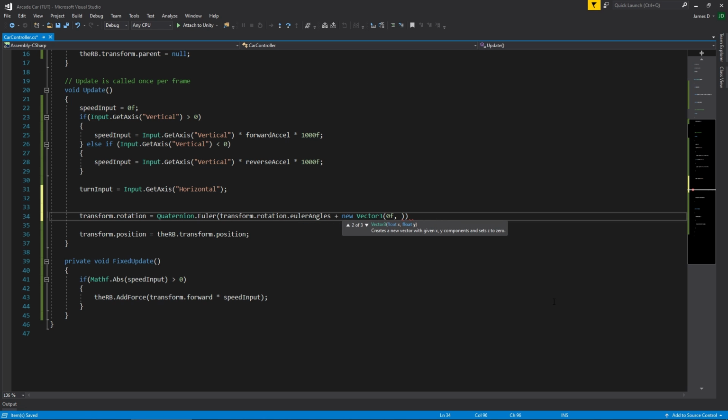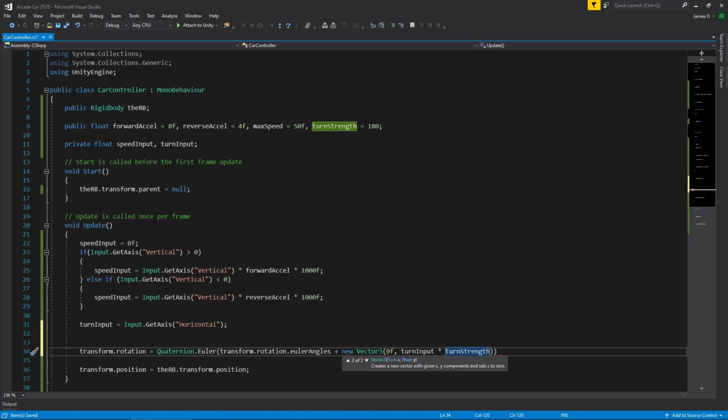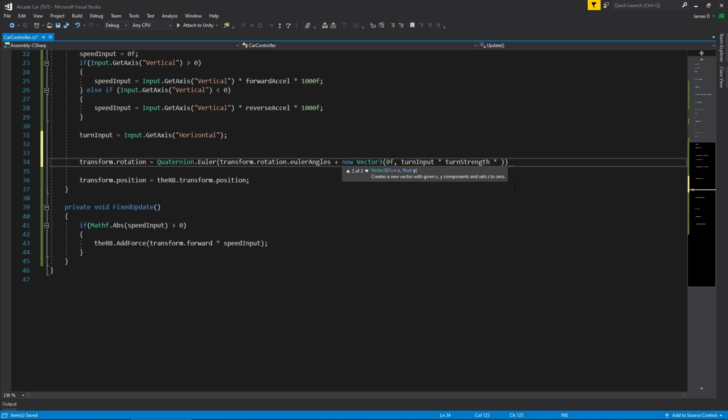So I'm going to take the turn input and multiply it by the turn strength. So that's back up here. We set the value for how fast we want our car to turn, and then I'm going to multiply that by Time.deltaTime, because we want this to happen at a fixed rate. And then finally, on the z-axis, I also don't want it to change, and then I can hit my semicolon at the end like so.